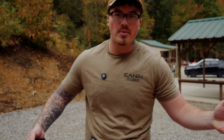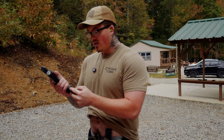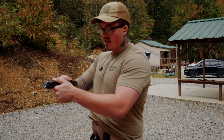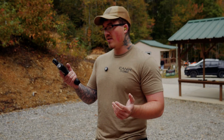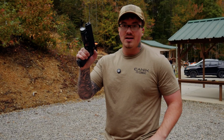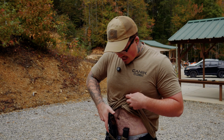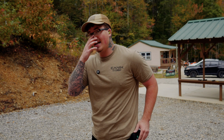So I actually changed my mind. I kind of do want to do some draws and see if not only consistency changes with different triggers, but if I can also just be a little bit faster because the trigger press helps. So at first, we're gonna start out with the 34 right here, and get some first shots. We're at 7 yards. I'm gonna be aiming for an A zone. I will only count the shot if it's an A zone hit.